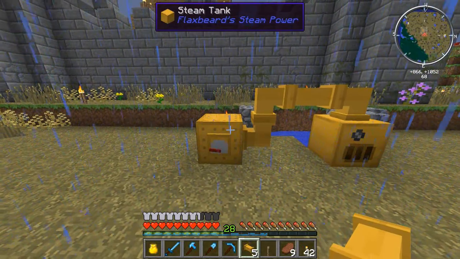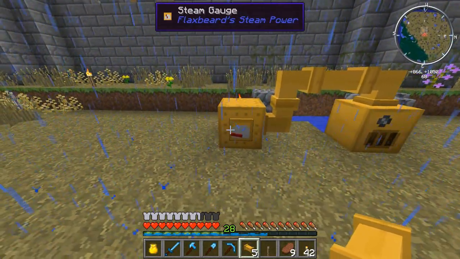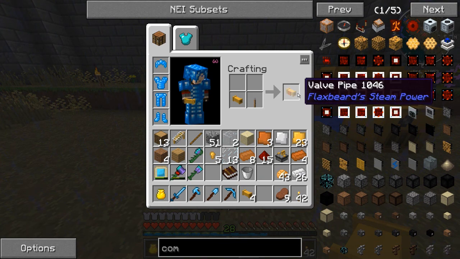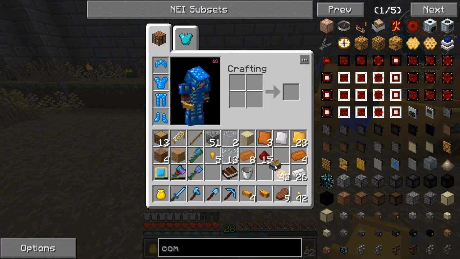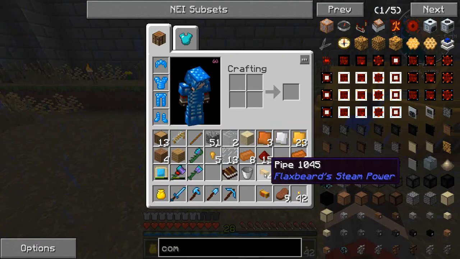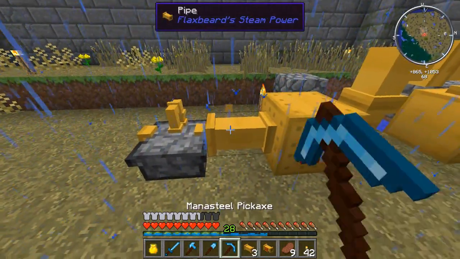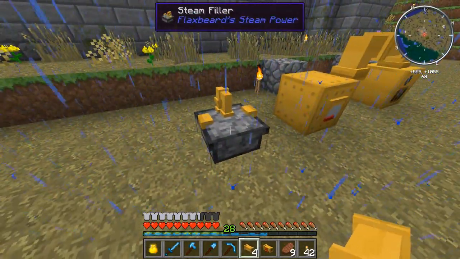We have some steam going into the tank. That is really cool. Now, what we need is the tank. Now, I think I'm going to make a valve pipe here so that I don't blow up. I'm assuming these machines blow up. So let's put a pipe to that. No? That's weird. We're losing pressure.